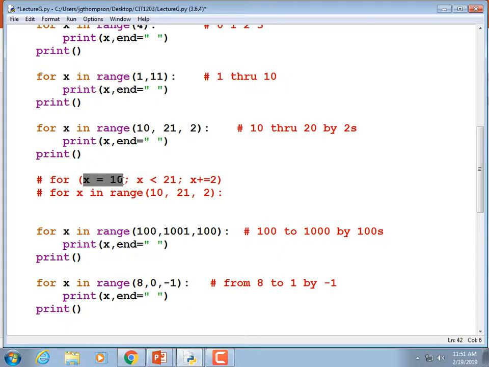I kind of like this syntax in a way, but that's because that's what I originally learned. And when people write this syntax, they usually don't make it less than 21. Instead, they make it less than or equal to 20, right? Because that's the way our brains work. I'm going to go from 10 to 20. And as long as you remember to make it equal to there, then it works. But we don't have that option in our language of choice here. We have to put 21 to get it to work perfectly, or 22. Either way would kick it out at 20.